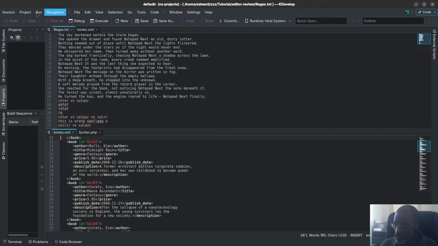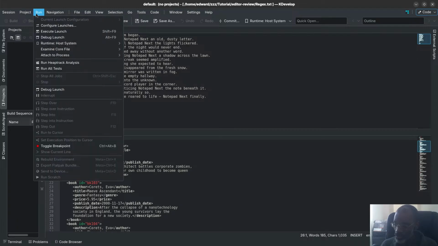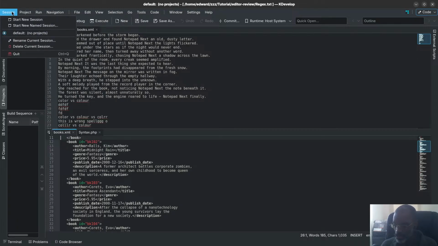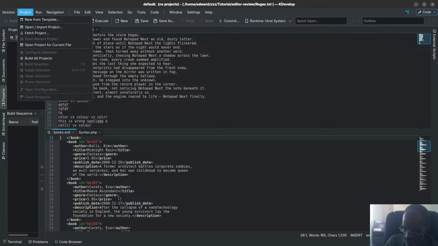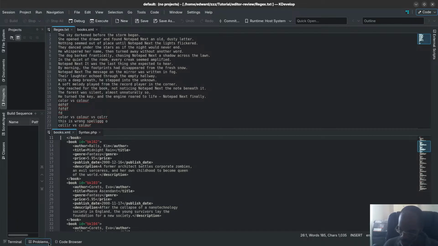you run. We're not going to use this because we're just going to do things manually because I'm using it as an advanced text editor. And you see you have a terminal down here, so terminal does work. You have a code browser, and you have the file system here.